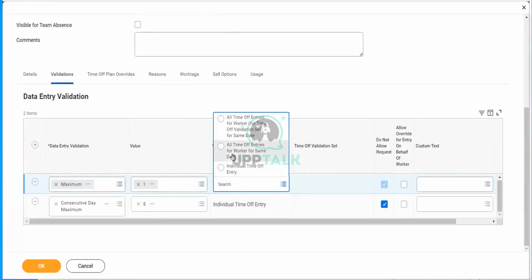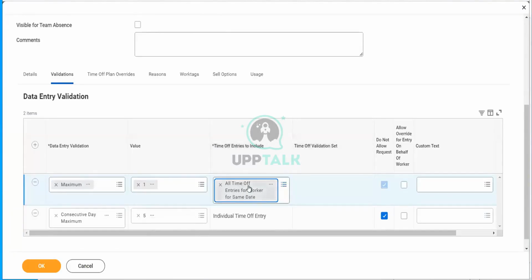In general, we select this for all time off entries for a worker for the same date. Basically, you are saying here that an employee can request a maximum of 1 day of time off in an entire day.